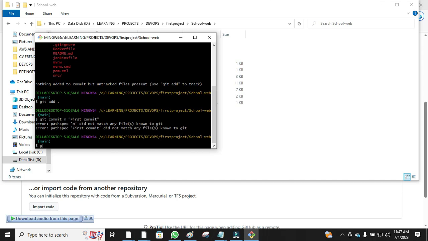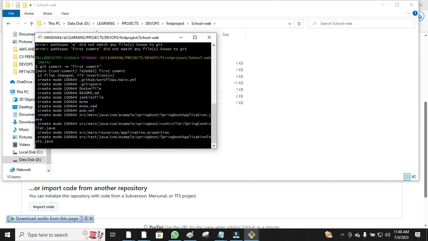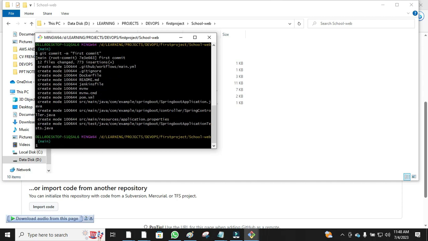Git commit -m first commit. Everything has been committed, so we run now.